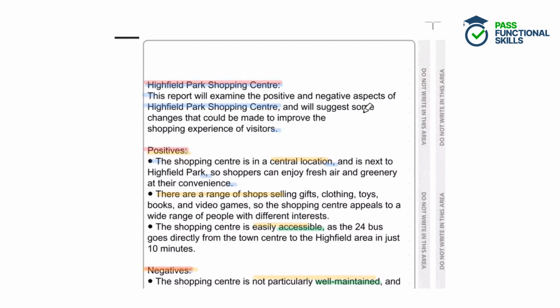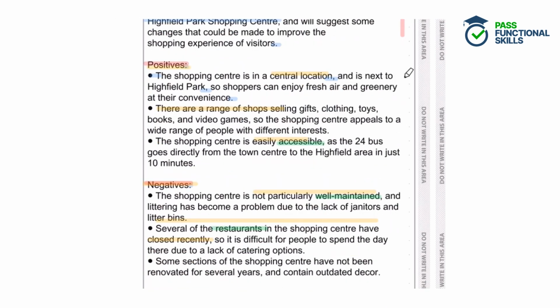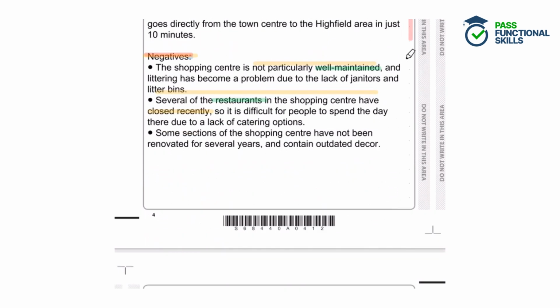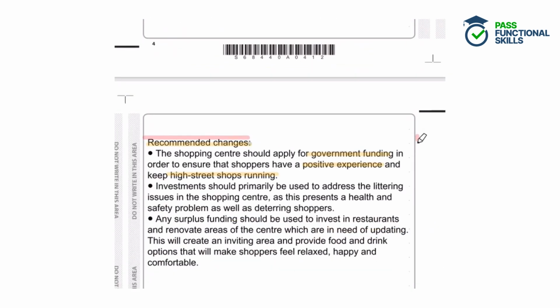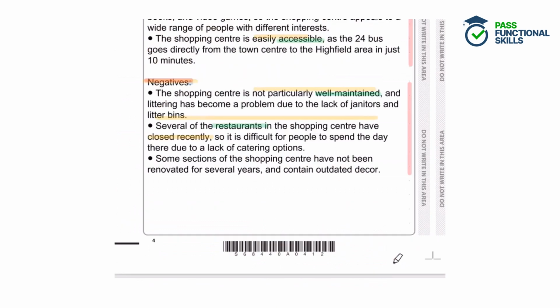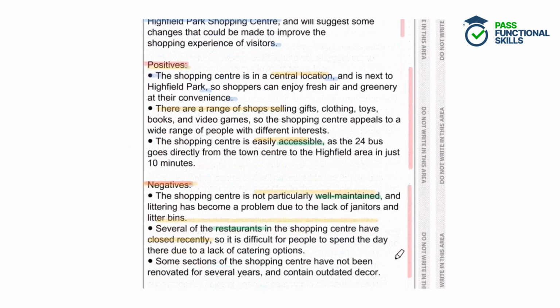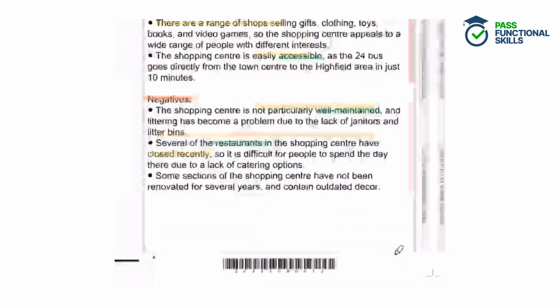You also need to make sure that you are using paragraphs to structure your answer. So we have a paragraph up here and then this bullet point section acting like a paragraph there, another one here, and then a final one here. So really try to break up your answers and make them easier for the reader to navigate.